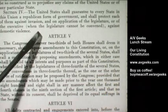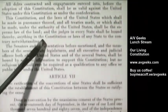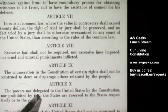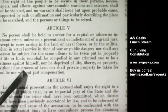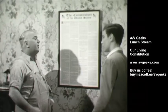Article 5, which provides for amending the Constitution, shows that the men who wrote it expected it to change. Take a look at the amendments. I know. The first 10 are called the Bill of Rights. That's where I get those constitutional rights I was standing on. According to the Fifth Amendment, my property couldn't be taken away from me without due process of law. Not even for an airport, see? I told you this is part of your airport story.